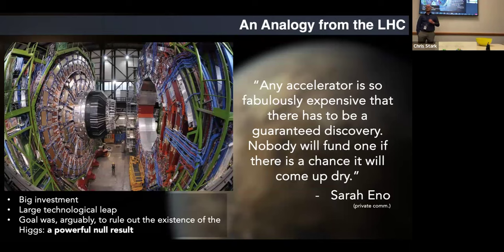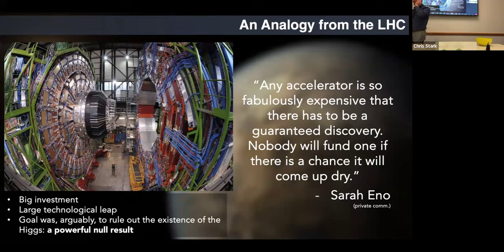If you look at the Large Hadron Collider, there's a really fascinating story about how the Large Hadron Collider discovered the Higgs. Does anybody know the name of the collider that was trying to find the Higgs boson that didn't find it? No. It is the Tevatron. It's in Chicago, and there's a really fun story about why they didn't find the Higgs boson. But I think arguably the reason that LHC beat them is because their goal actually wasn't just to detect the Higgs boson. Arguably, their goal was to rule it out of existence. So they were aiming for a very powerful null result.